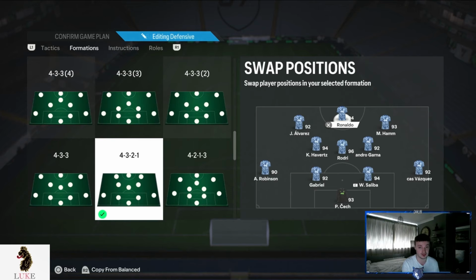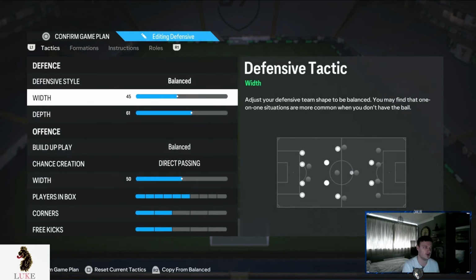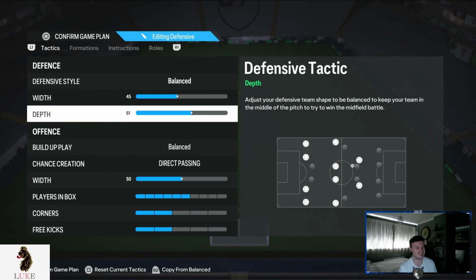So that will be live for you tomorrow, but at this moment in time, balanced on the defensive style, 45 on the defensive width. I do want to go a little bit more narrow in the 4-3-2-1, making us a little bit more defensively solid. 61 again on the depth. Yes, I'm not now using 71 depth. I don't really feel this necessary, and I've noticed when I'm using the 71 depth, I am actually conceding a lot more goals than when I lower the defensive depth down to 61, so that's why I'm now using 61.